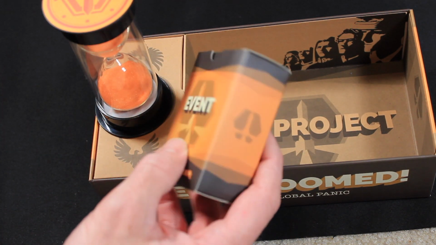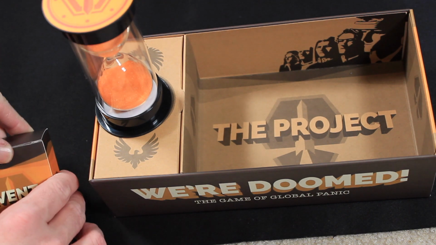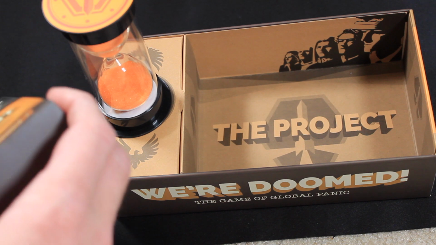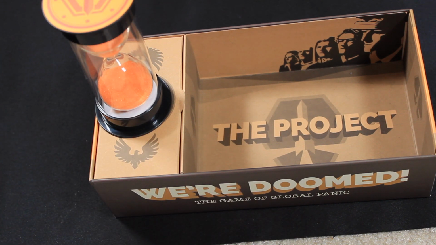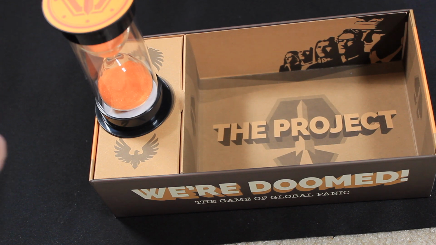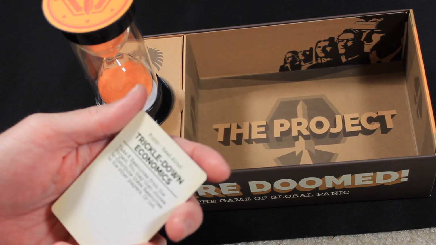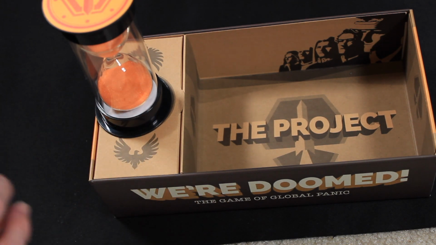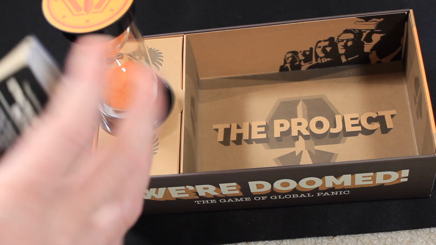You have an event deck, but honestly, being that this is a spoiler-free review, I don't really want to show you too many of these because there's so many of them, they're so much fun. But let me see if I can find a couple that are pretty basic. Let's see, trickle-down economics. Take 6 resources from the project. You may then choose to distribute these resources to other players or not. Just ironic, that's not how that works, but anyway.